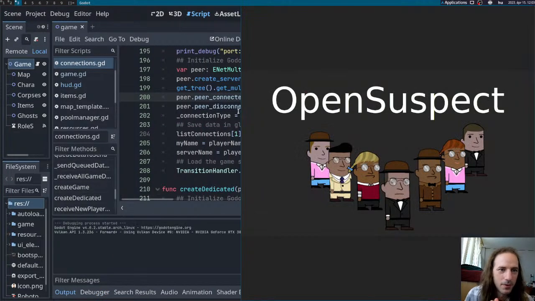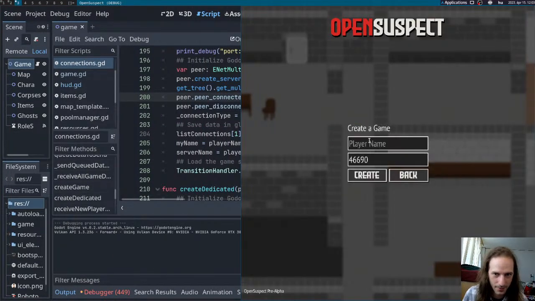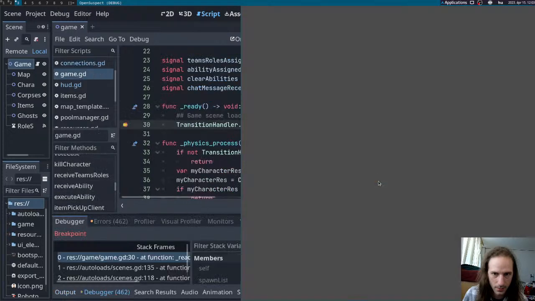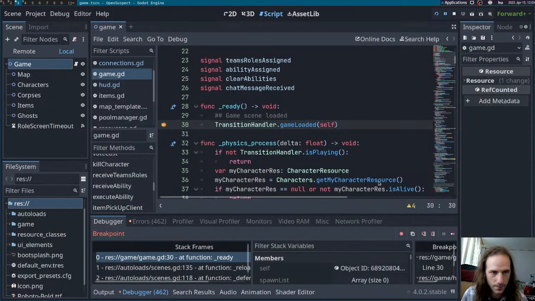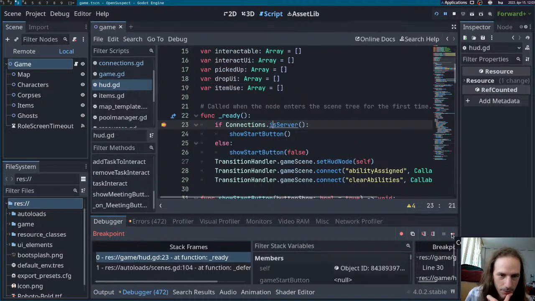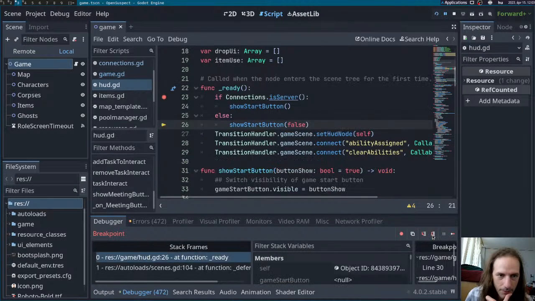And now if I run this and let this go through, is server. No, it still thinks it's not server. Why?